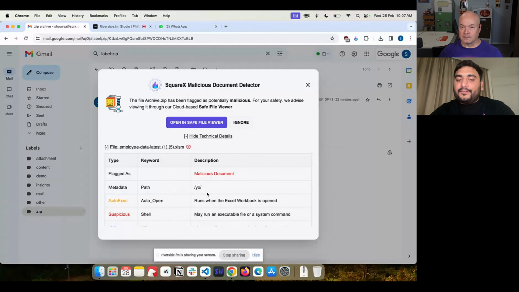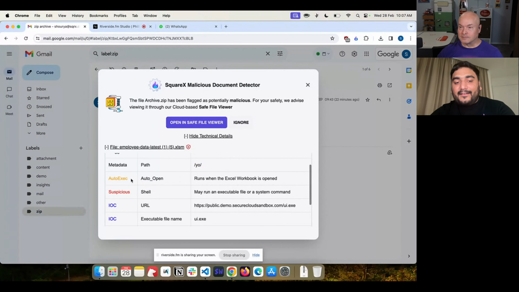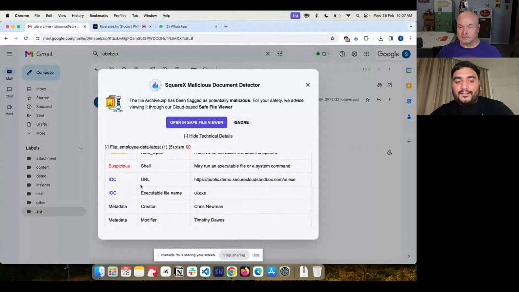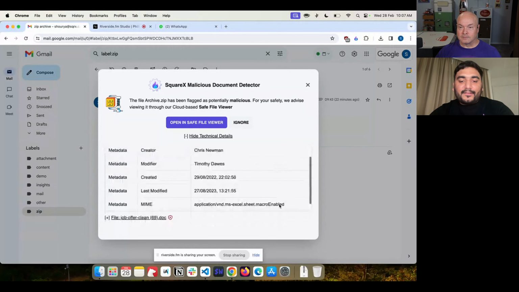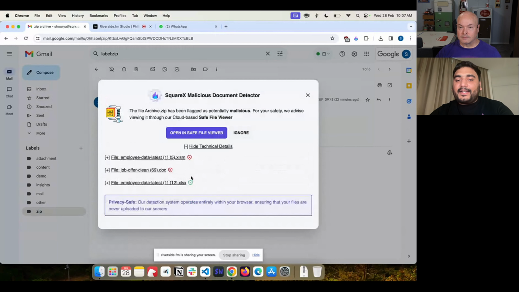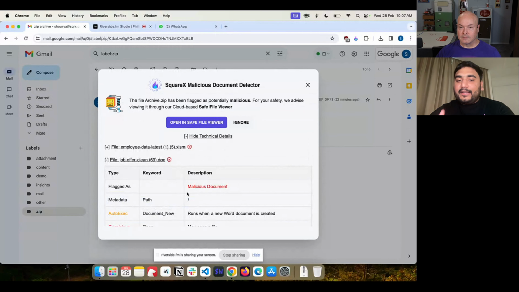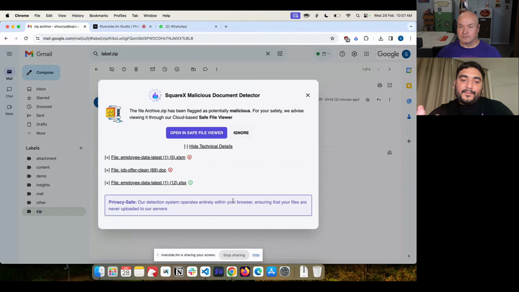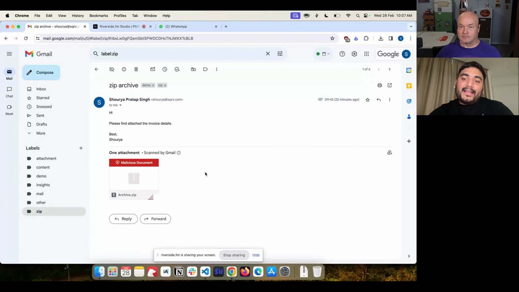And in the metadata, it also shows the path. So there's a folder called yo inside that zip file, which contains this Excel file. And the rest of the details are similarly shown here that tell what is actually wrong with this. So you have your IOCs, and it also has an indicator that there's a shell command which is trying to run an executable. It's downloading some exe file and then executing it. So all these details that we had before are also available at an individual flattened file level that you can view here. It's quite convenient for people, they don't really have to worry about unzipping it and running a scan over it. And the scan is available right here on the browser.